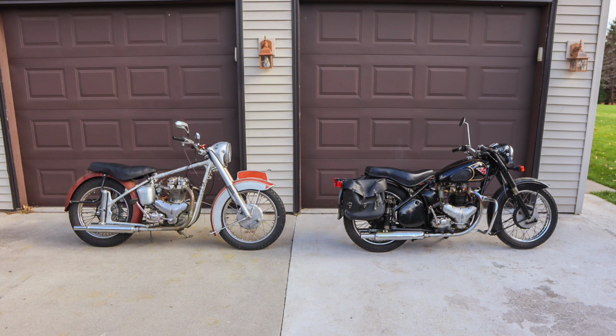We do have a few British bikes in the collection. We have 2 vintage BSAs. I have a 1953 BSA Golden Flash. It's a 650 parallel twin. That bike is black. I think originally they came in 3 colors: gold, black, and maroon. The bike runs, it does leak a little bit, and it's currently parked on display in a store.